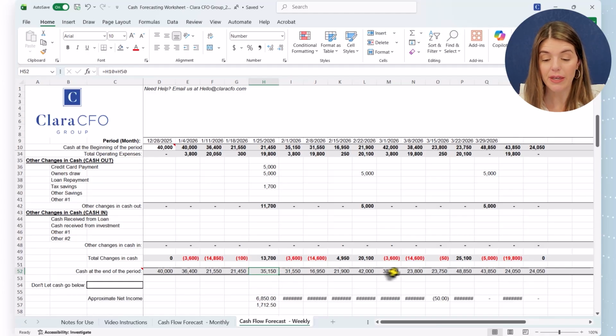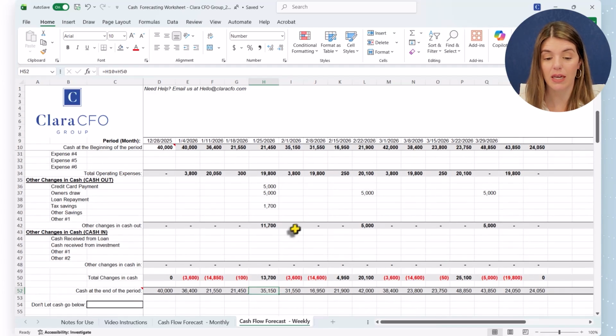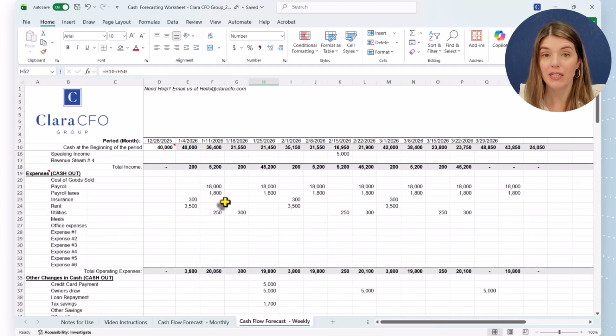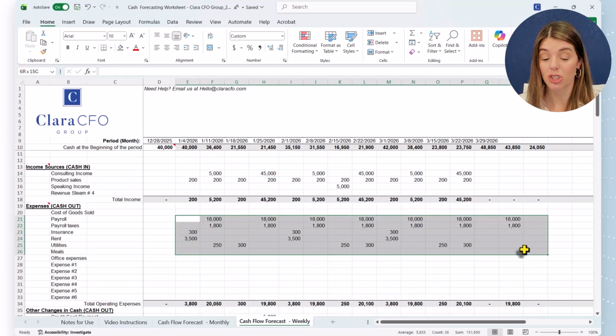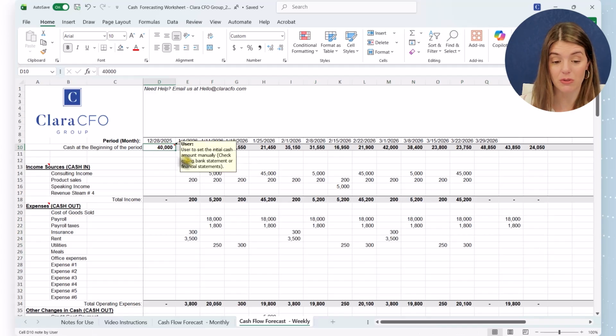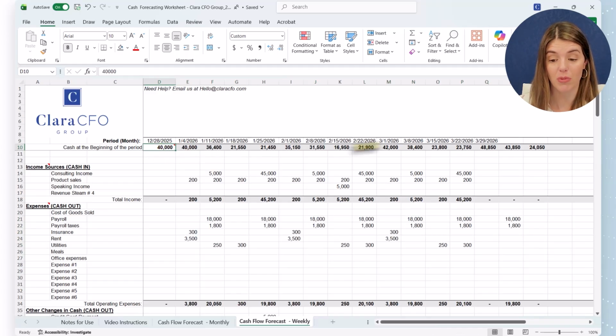Okay, so this weekly cash flow can be really helpful because it can show you when to make certain payments, or when you need to maybe hold off on getting aggressive with your debt if sales are not there, for example. Or if you're saying, hey, all of our operating expenses are just too high for the amount of income we have coming in because our cash is going down over time. That's not a great situation right now, because we started with $40,000 at the beginning of the period, and at the end of this 13-week period, we are at a lower cash position by a pretty significant amount, almost half of what we had before.